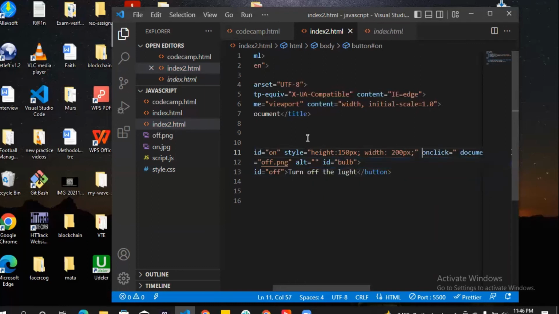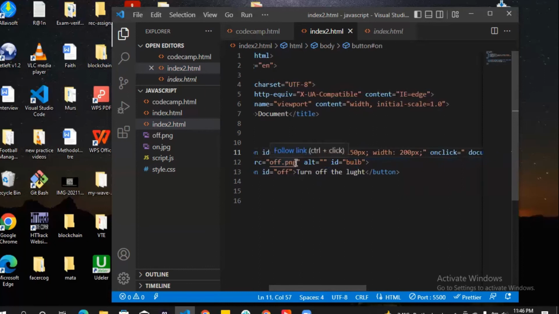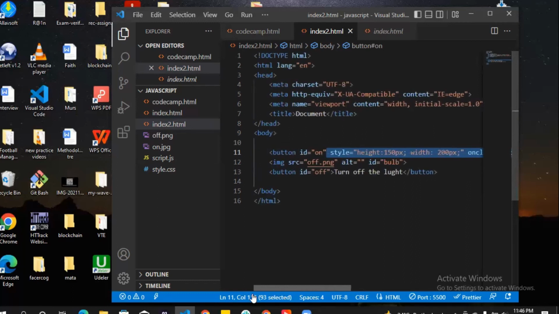So now in this other button, there's no need of wasting time, I can just copy this same code that I have here and then make some changes. I'll copy it to this place.